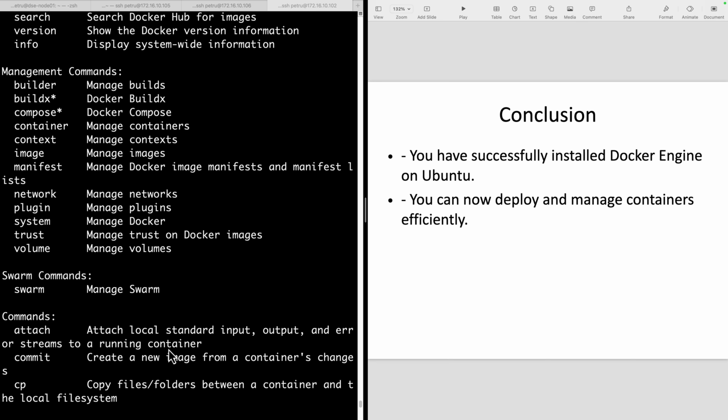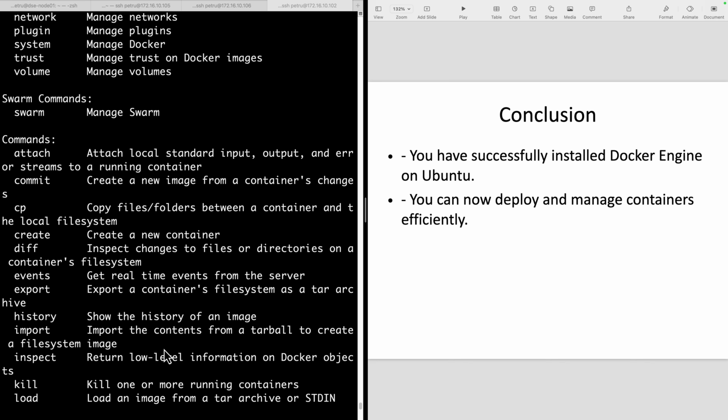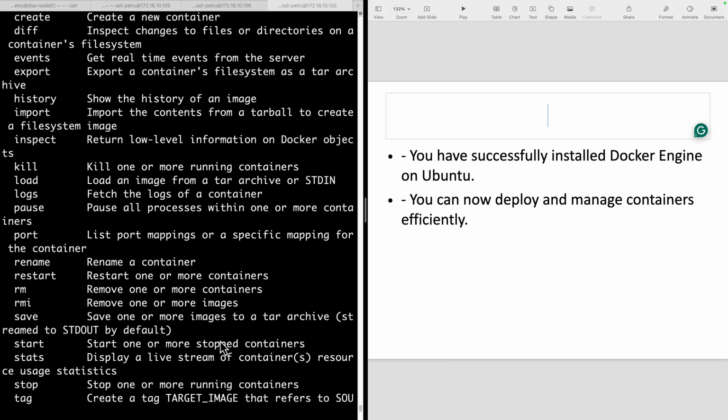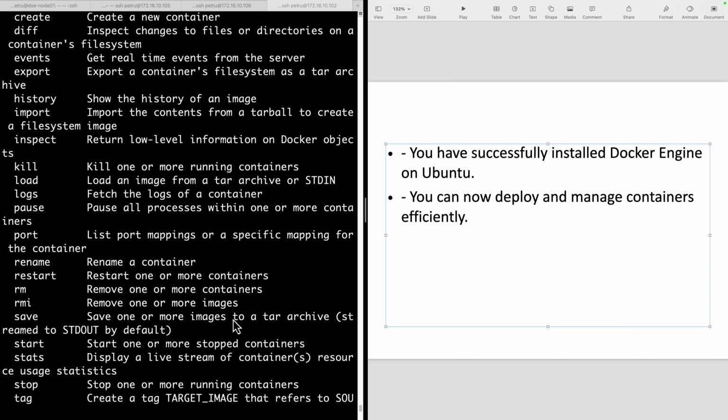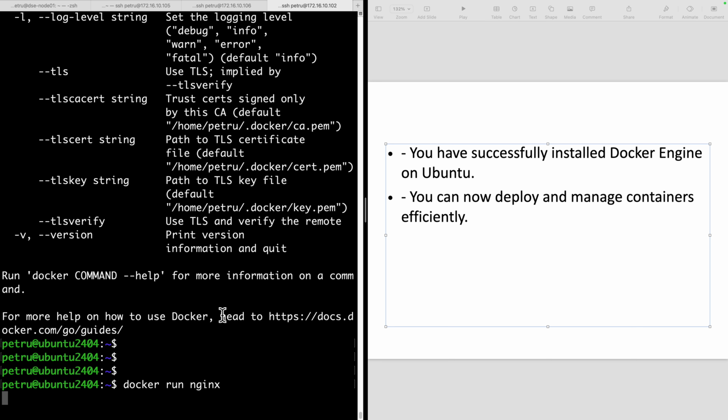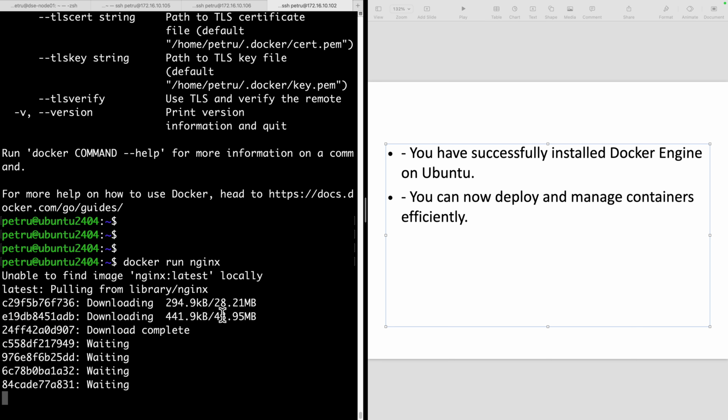Congratulations, you've successfully installed Docker Engine on your Ubuntu system and you ran your first container. If you want to run a different container, you can, as I mentioned, run docker run, for example, nginx, and Docker will pull the nginx image from the Docker repository and run it in the foreground.